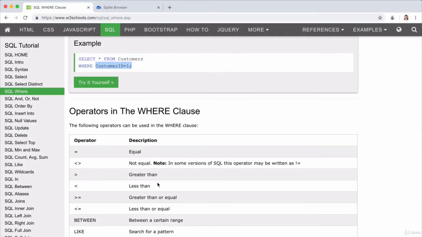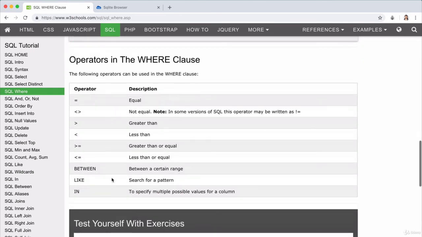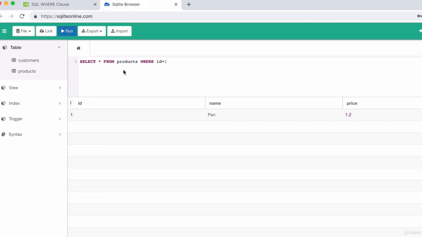Now, if you read the documentation, you can see that there's other operators where you can get fancier than what we've done. So you can use things such as equal or greater or less than, between, like, in, all sorts of things to modify this where statement so that you can select the pieces of data that you need. So this statement is for reading data from your database and grabbing the data that meets certain criteria. And you'll see this statement a lot when you start working with SQL databases.